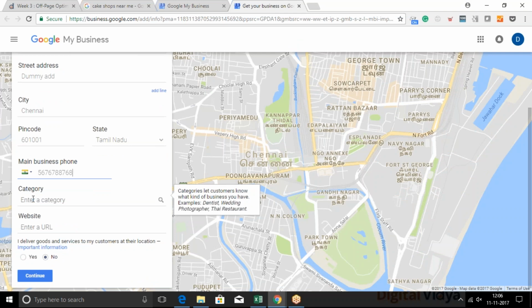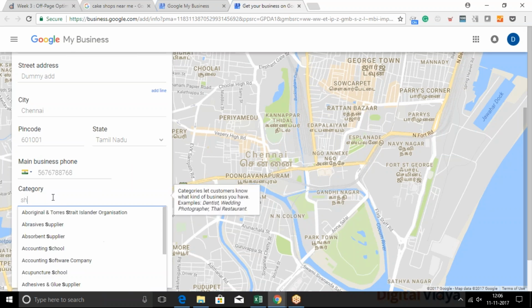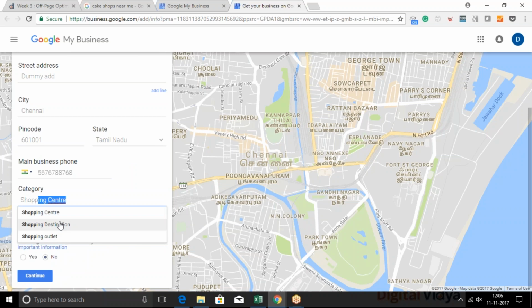Let's say shopping, shopping destination, your website, and then continue.